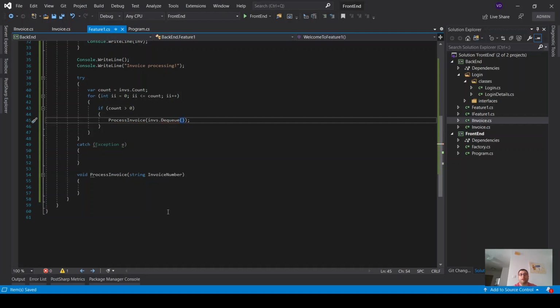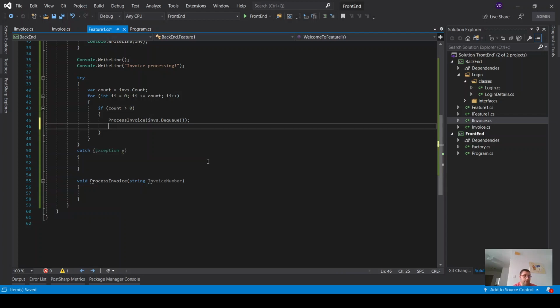Yeah, so basically I'm going to pick up the available invoice and process it, okay? So that's what the dequeue is going to do for me. The INVS is basically our queue, so it's going to dequeue whatever is available for me and will process it through the process invoice method, okay? And then I will have to pick the next one. So first of all, we pick the available one and then we dequeue it, meaning that we just take it off or remove it from the queue collection. Okay, so just keep that in mind.